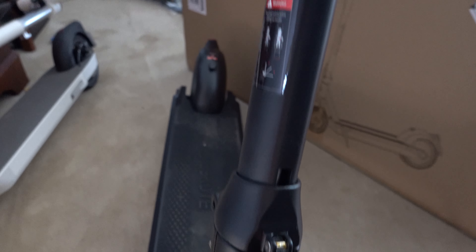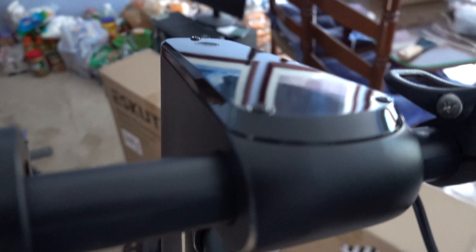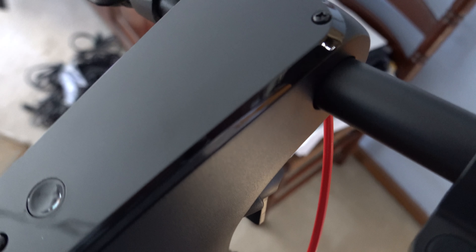Overall, on the physical design I really don't have many complaints. I wish there was a way to lock the handle to carry it, but everything else is extremely robust — this is something you could reliably commute on. The Okai Neon's hinge was sketchy at times, whereas this hinge, once locked, is not coming off unless you unlock it.